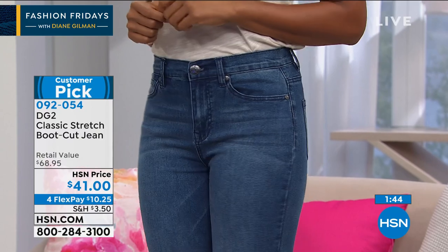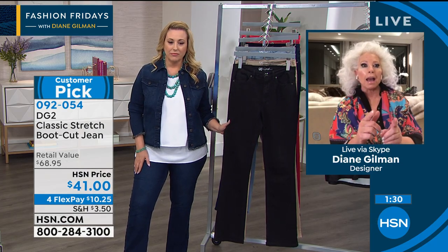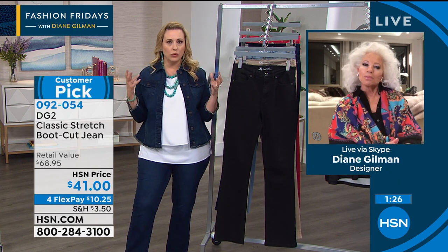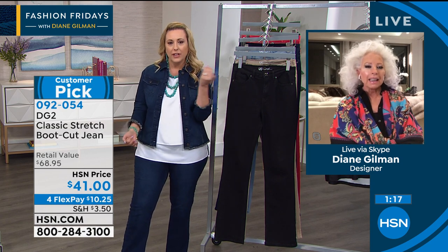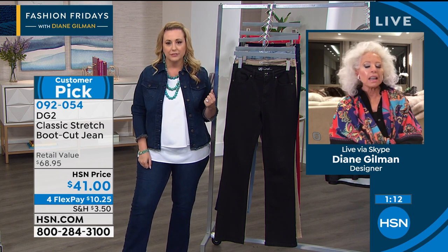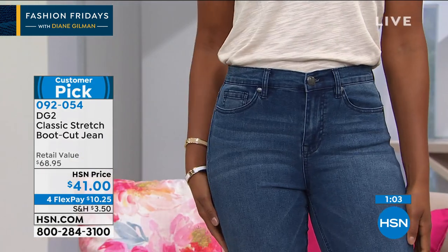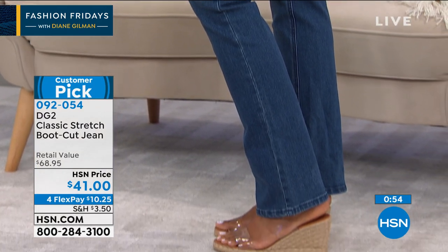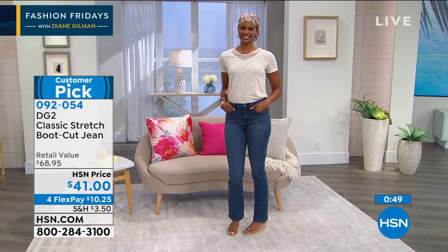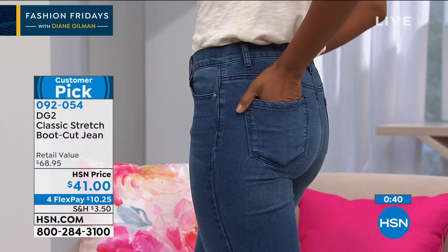I feel sexy in my jeans, I feel appropriate, I can be the best I can be in the moment. This is not a jean saying you need to be 20 to wear it — this is a jean for every body type and everybody. There's something subliminal about seeing a woman wearing a cute pair of jeans — you instantly think she's kind of younger. When you look at yourself in the mirror, you see you — and you say to yourself, 'I've still got it.' Just because you turn 40, 50, 60, or I'm in my seventies now, it doesn't mean you can't still be the best you.